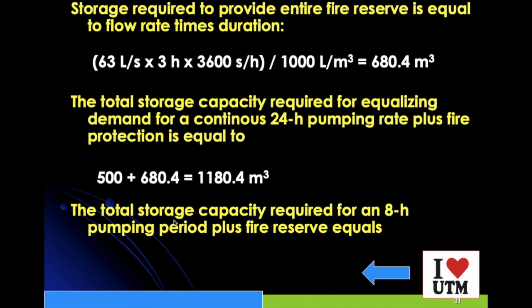Now, the last part: the total storage capacity required for an 8-hour pumping period plus the fire reserve. For the second case, they don't switch on the pump for 24 hours. Now they only switch on the pump for 8 hours. That is the difference between the second part and the third part. The fire reserve is still the same, 684, so we do not have problems on that.